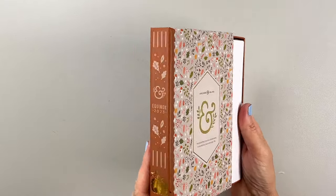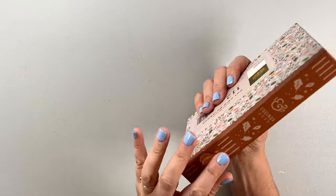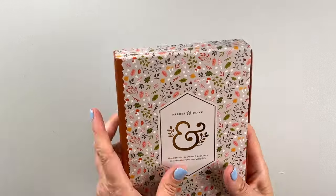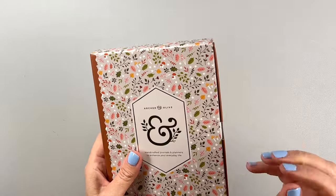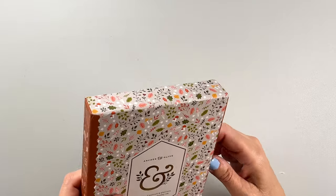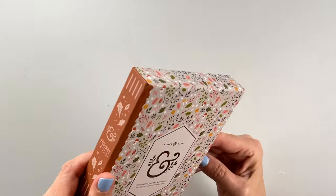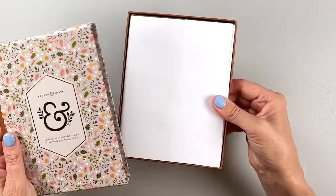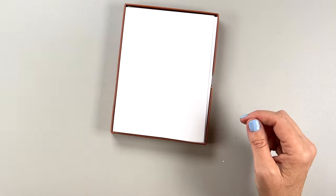This box is so cute. Their boxes are adorable. These boxes look like books so you can put them on your shelf and it's like a little book collection — a cozy fall book collection. Books and fall and notebooks — it's just too much for me to handle sometimes. I love all the cuteness. I just love how this box is different than their other boxes. You pull it out this way, like a book.